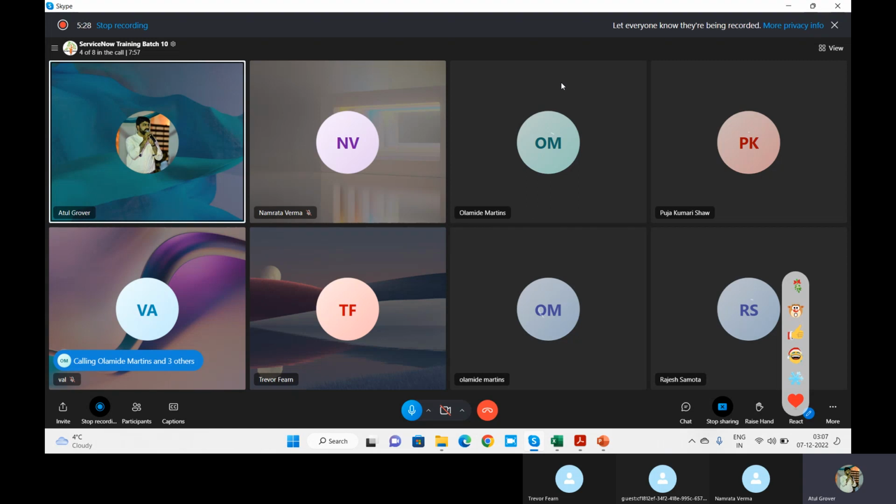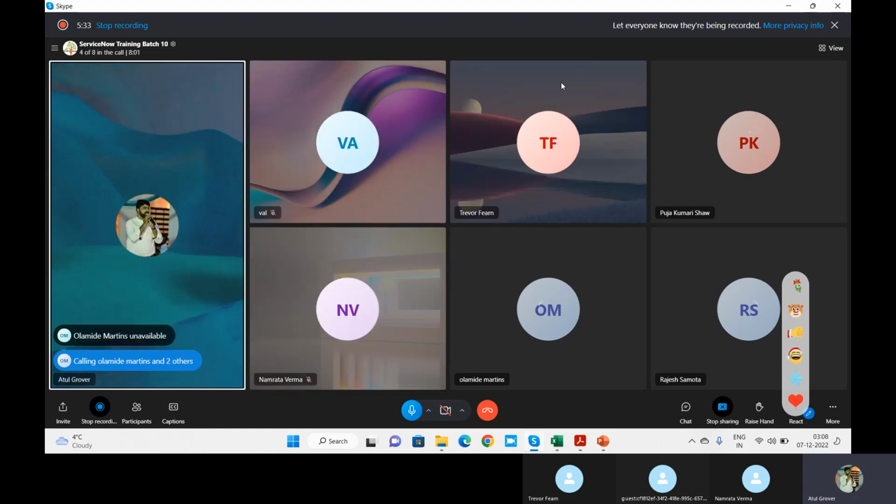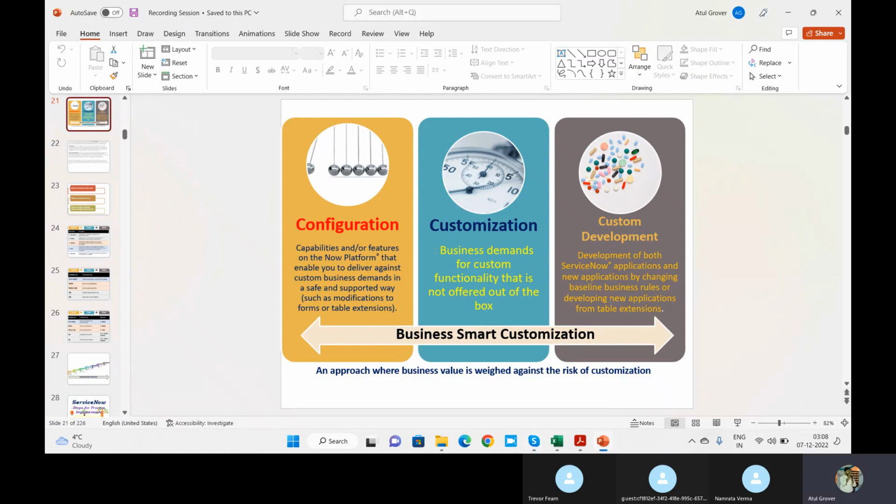Namrata, what do you think? Trevor, what do you think? That will be a customization or the configuration? A customization, because that is not available out of the box. Because my customer needs it, so I am building that.